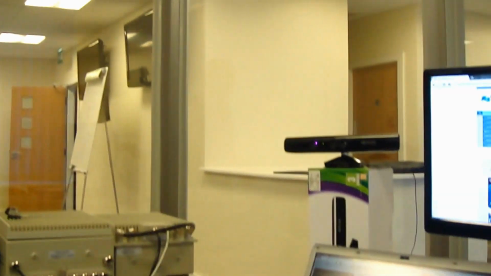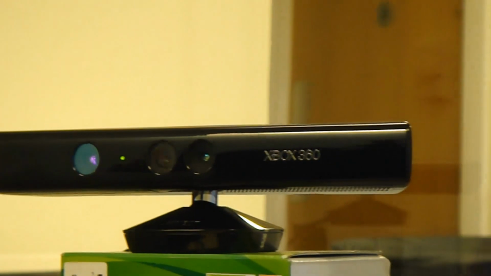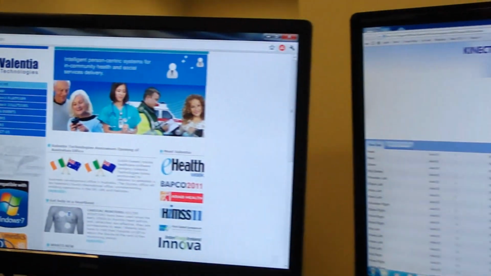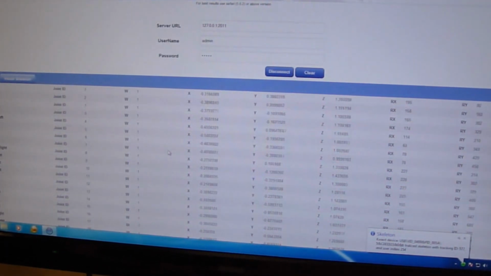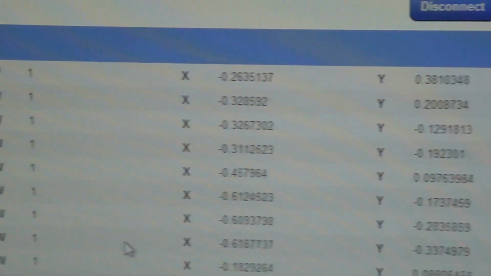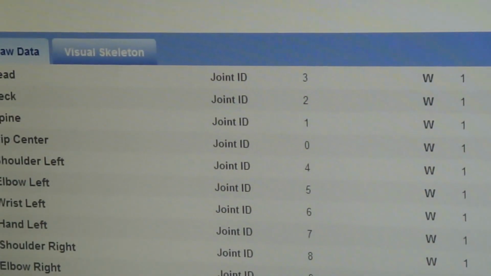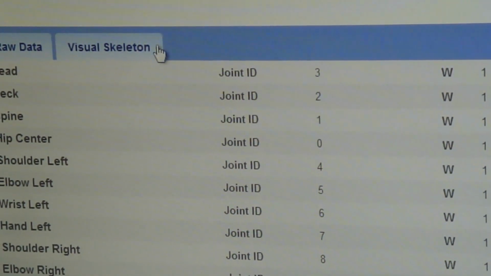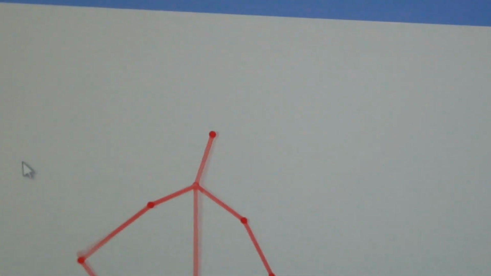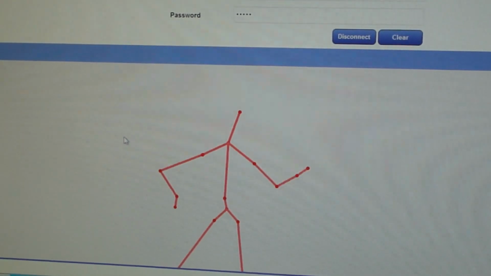Okay guys, now that everything has been installed and we have connected the Kinect device with the computer, when you come in front of the Kinect, you will see that the Kinect will lock onto the body, and as you move, you can see data coming onto the web page. There are two views on the web page: one is raw data and the other is a visual skeleton view. You can see that data coming from the Kinect device over HTML5. This page is basically using HTML5 socket functionality to publish data on the web page.